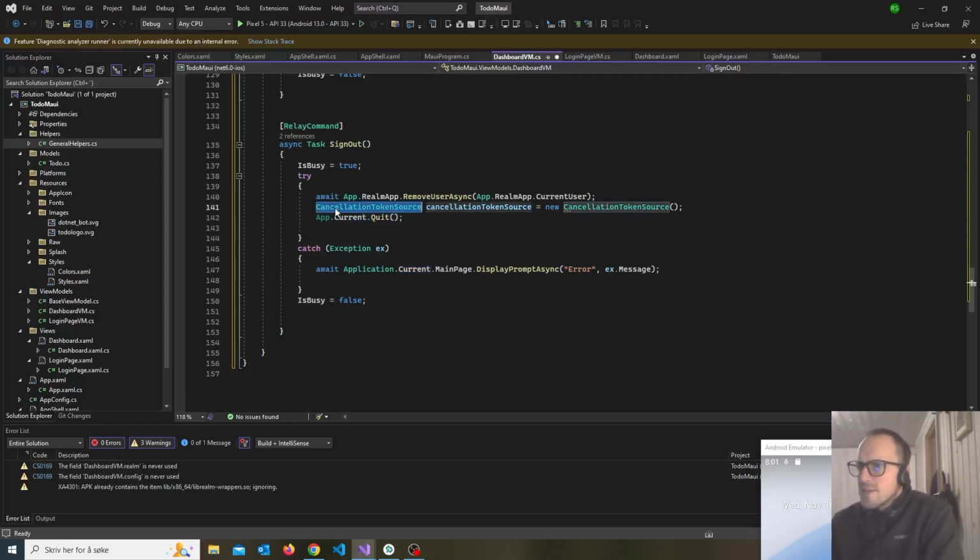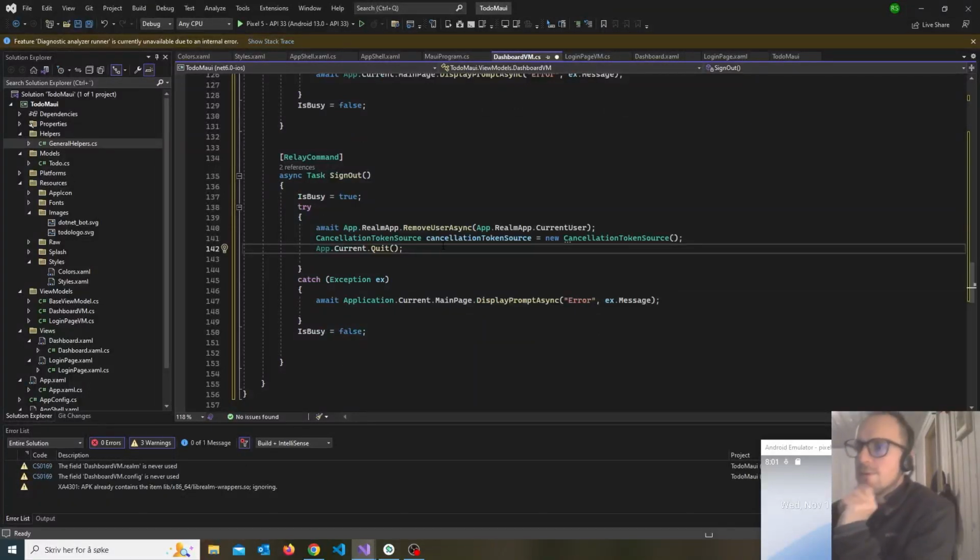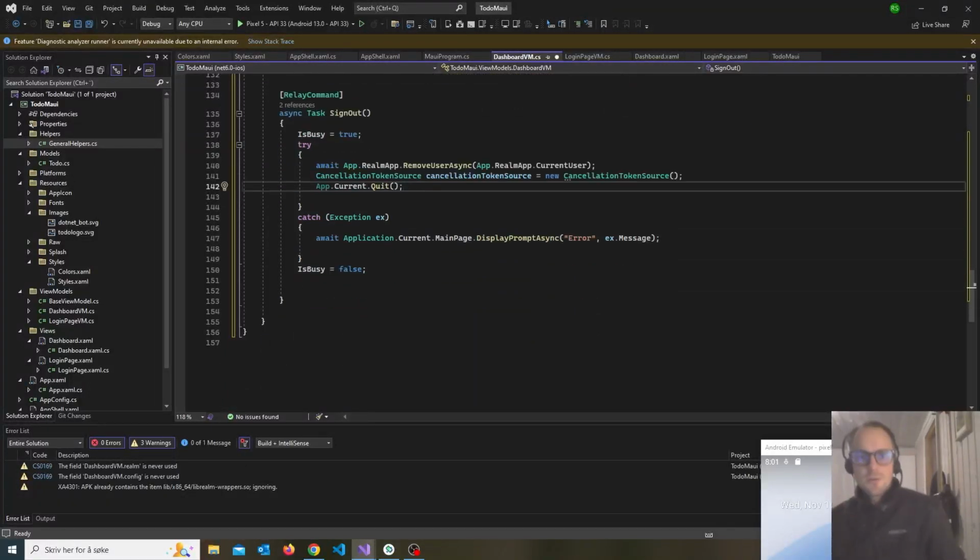We're making a cancellation token source, and I've found out that I have to quit the app because if I don't quit, there's some caching that can be saved if I log in with another user. There's maybe some of my Realm code that has to update with the login or something. I will tell you if I can fix this later in another video. So we have that code ready.